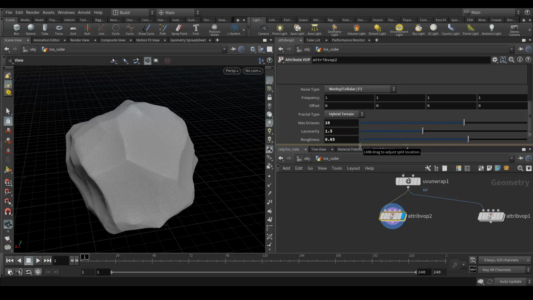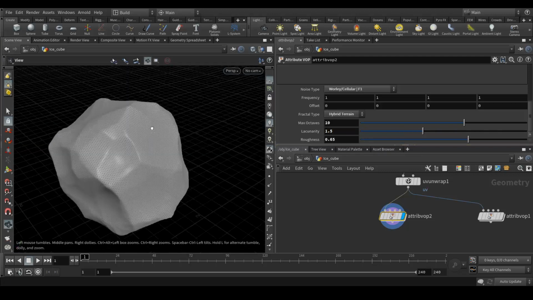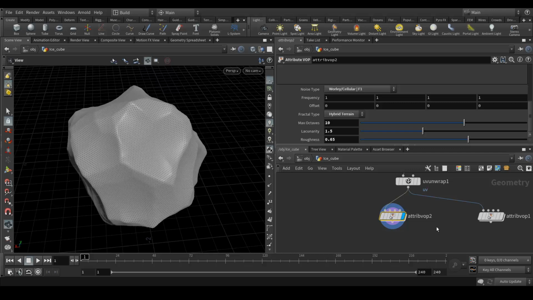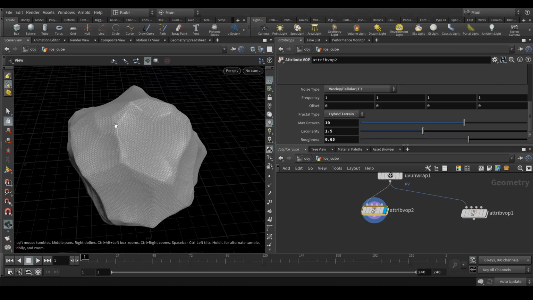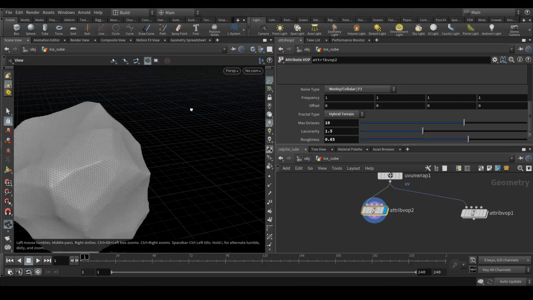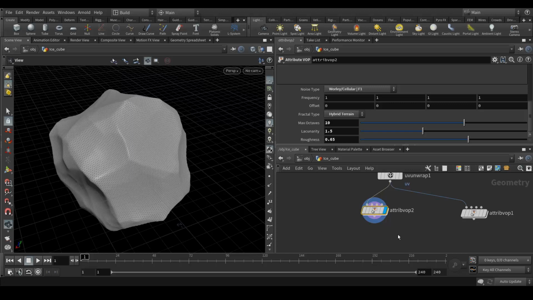It would be 1.5, you will get some noise and all. So yeah, that's how you can manually create your cubes, and these are the settings, the noise values. You can definitely change them at any point of time to get the desired look. Okay, so you can create as many as you want to get the desired look. So these are the two ways you can create the ice cubes, I guess.